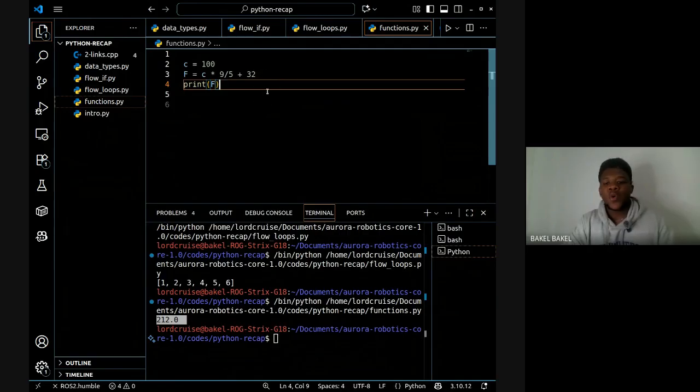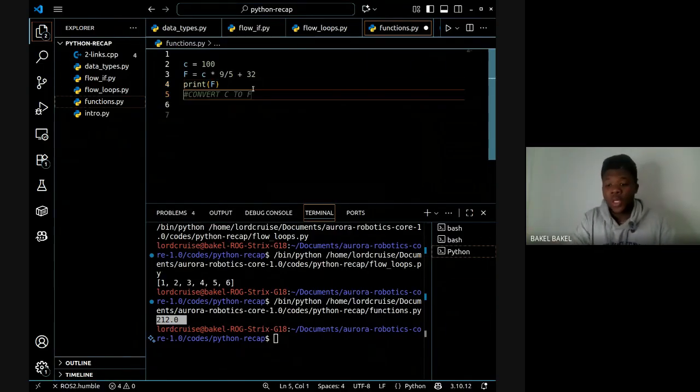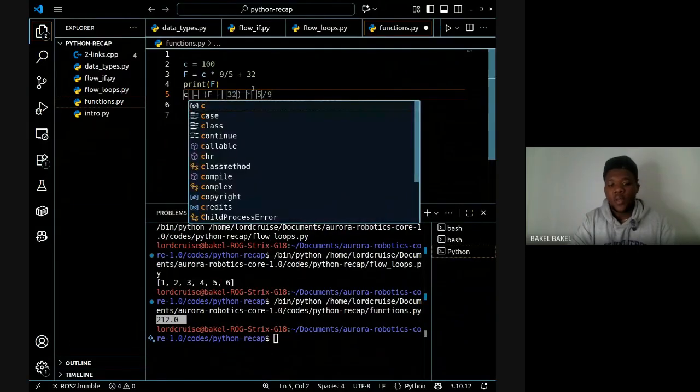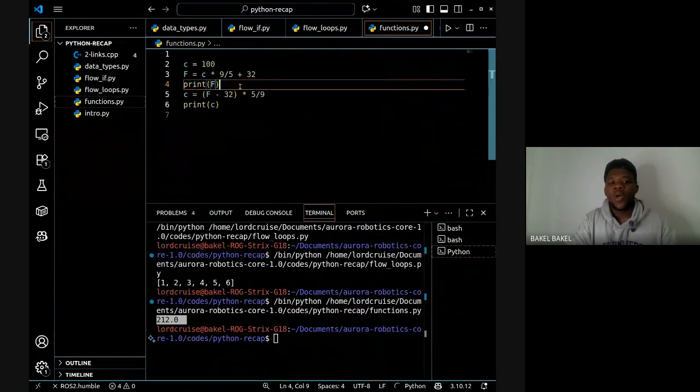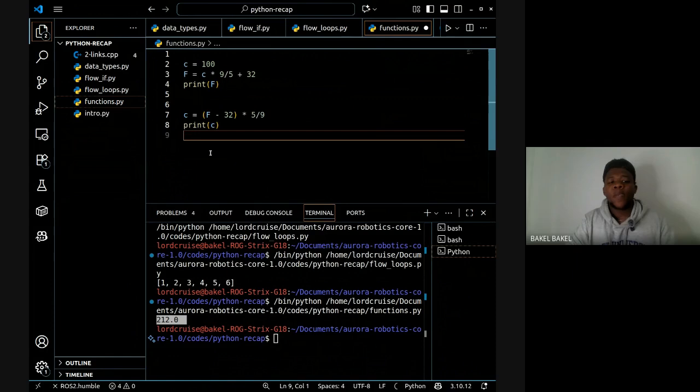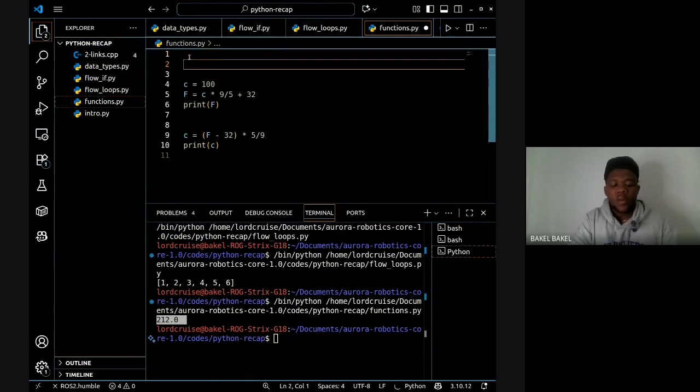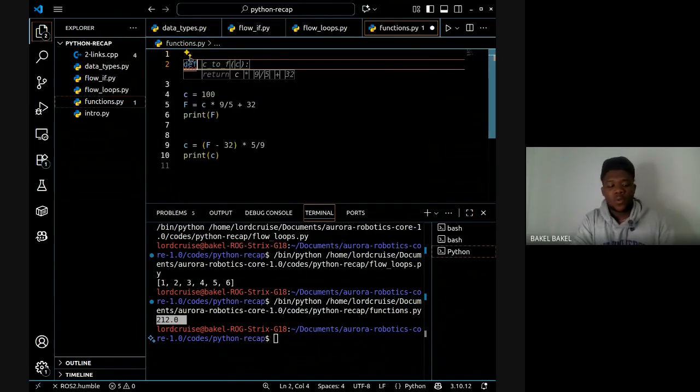But let's say we want to make the code modular, right? We have so many things we are converting. We also have a place in the code where we are converting from Fahrenheit to Celsius, the other way around. We might want to put things into blocks to organize. So okay, this is what this is doing, and then instead of having to define the formula again, we just call the function. So that's when we now do something like def. That's to define the function.